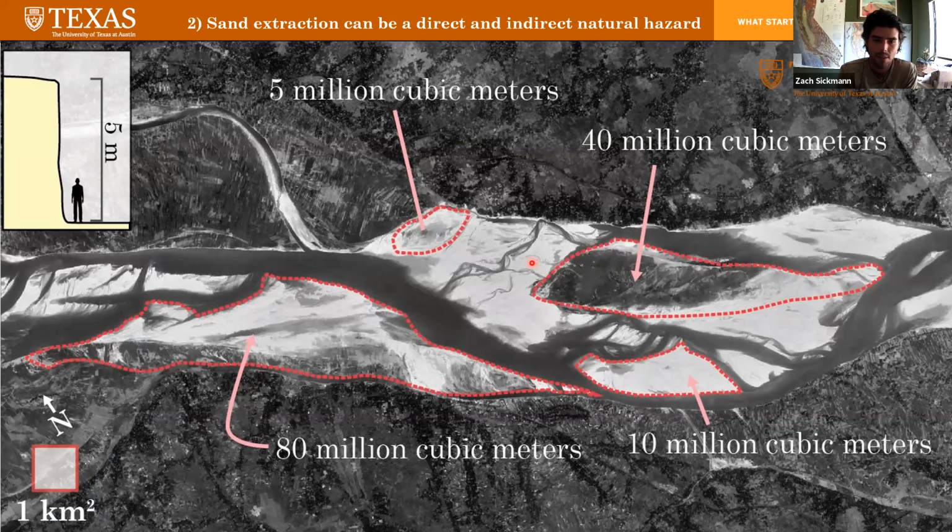And this is a problem, obviously, not to mention the perturbation to the natural environment, the perturbation to the ecology, the fisheries, the vegetation. A lot of these river environments are places that people live. And so when you take sand out of the river, you're taking away a crucial component of a natural system that needs to be able to dynamically evolve and respond to natural processes. So sand extraction is an environmental hazard.